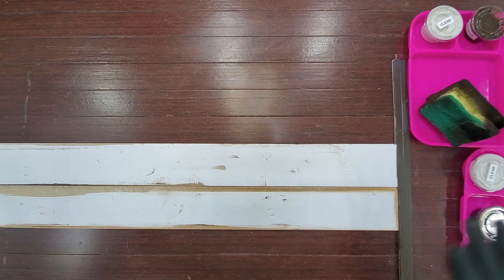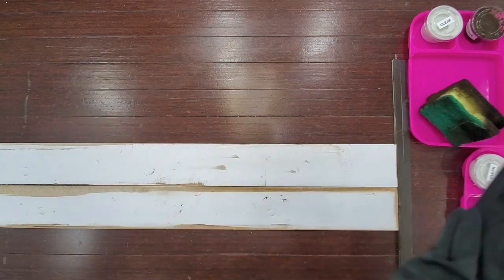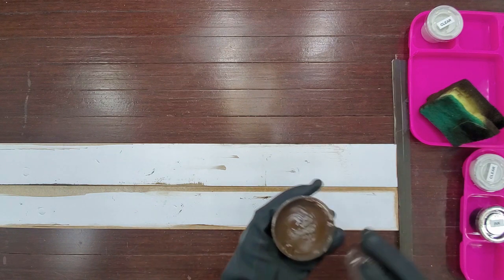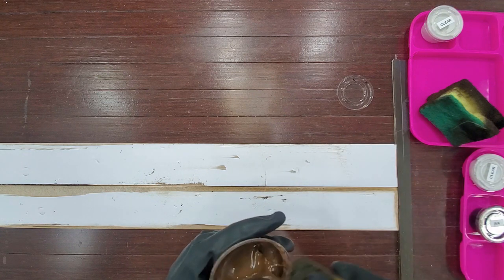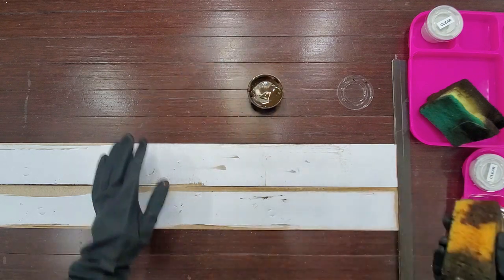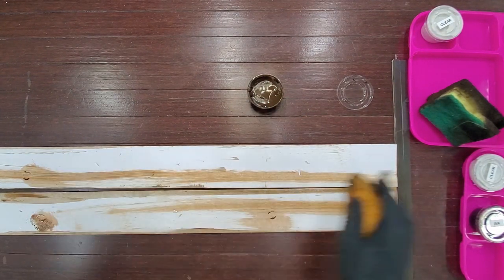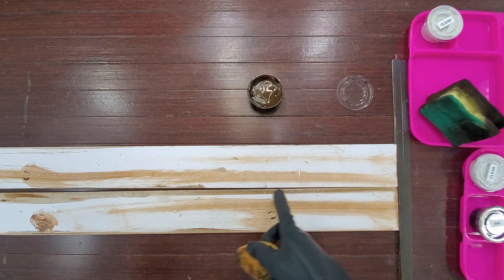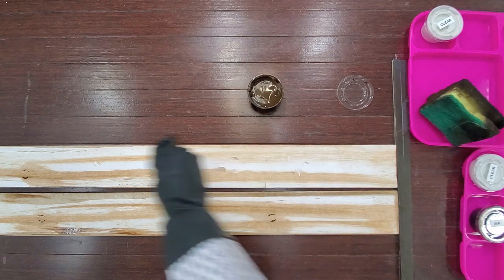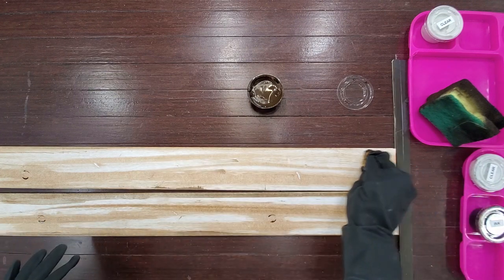A lot of people can't glue things to their desktop — my desktop is a rolling chair protector so it's already seen better days. Get a large cardboard box to use as a paint surface and attach some pieces down, because if you're going to do a lot of strips it's such a time saver. I'm pulling out the Antique and my sponge — I'm just going to add a little paint here. I'm not going super heavy because I am going to make this a layered color. My darker brown mix is a little bit darker than this Antique — it's more of a brown — and this Antique has a little bit of that honey red to it.